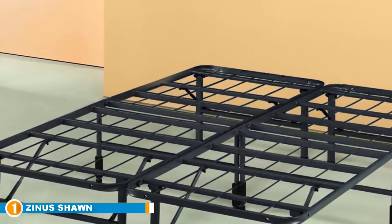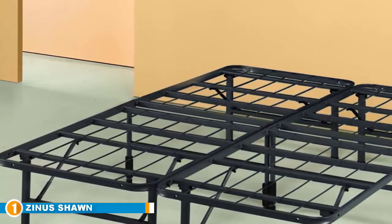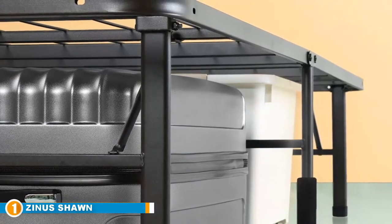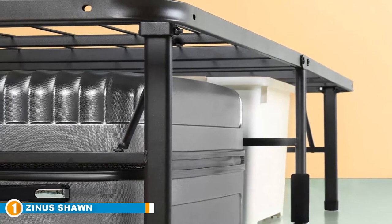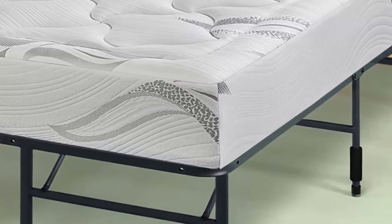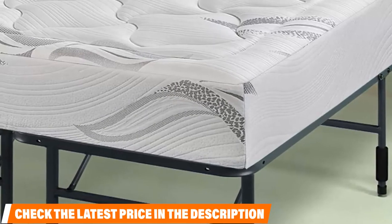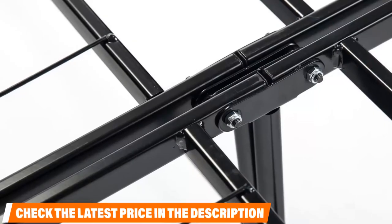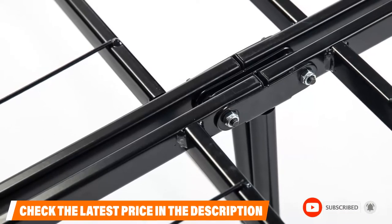This product is great for those who want to make the most of their under-the-bed storage without taking up too much room. Available in 7 sizes, this product should have an option for any size mattress at a reasonable price. Though made from metal, it was designed to minimize squeaking while supporting most mattress types, with a foundation or slats providing adequate support for most materials. The product requires no tools — a few quick snaps and you should be ready to go. You won't need a box spring, which is good news for those who require a bed low enough for easy access. Reviewers love that it is compatible with a variety of headboards, making it a versatile option and reducing the need to replace a whole frame when you want to change your style.